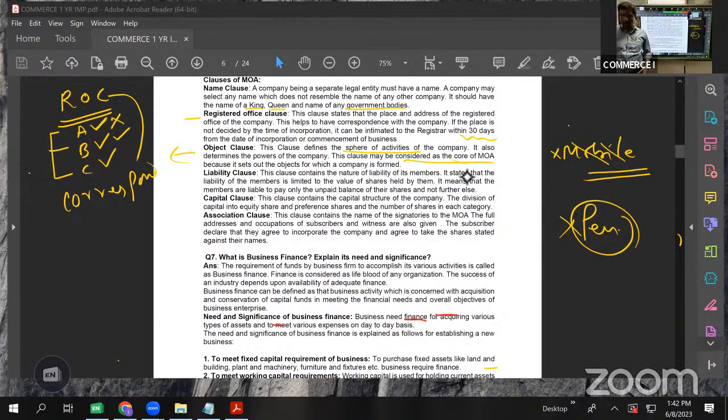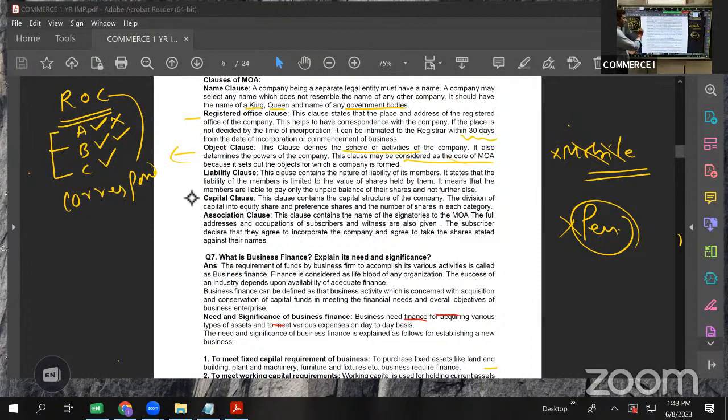So what do people do when they are drafting this object clause? They mention around 8 to 10 or 10 to 15 different businesses, though they are not interested in doing them, but you do not know, tomorrow you may start any of this business. So to be on the safer side, they do mention it. But see, once it is done, later if you want to start another business, you cannot change it. It's not like that. You can alter memorandum of association, not an issue. But then it is a very critical process. It's a very difficult process. That is why every businessman, what they do diplomatically, before they start the business, while they are drafting object clause, they mention 10 to 15 businesses. Okay, so that is object clause.